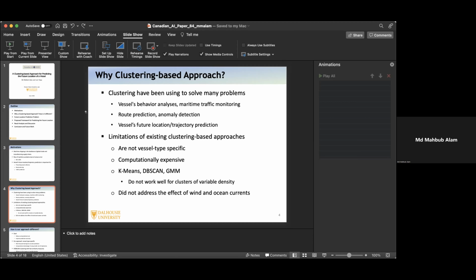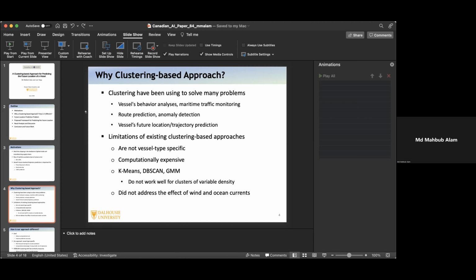We know that each type of vessel's behavior is different. Also, we assume that if we use the trajectories of the same type of vessel, then the prediction model will provide more accurate prediction. If we use mixed types of vessels, then datasets need enough representative trajectories for each type of vessel, which is computationally expensive. Also, in clustering-based approaches, we need to compute similarity measures among trajectories, which is also a computationally costly operation.